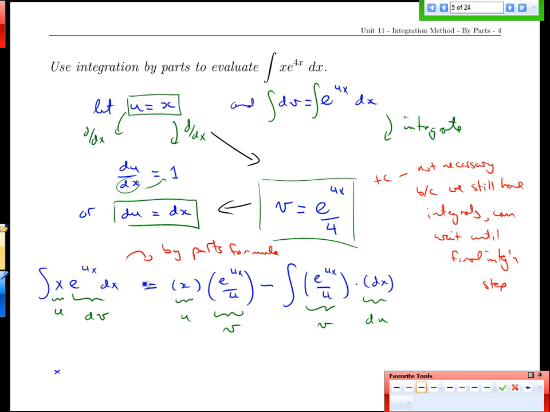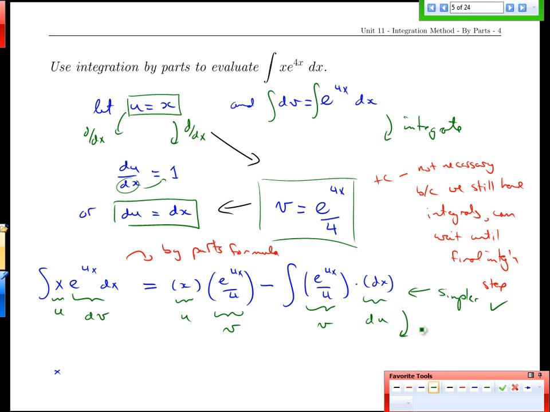What we've done is traded one integral for another, and the question we ask ourselves is, is the new integral better, simpler, easier to evaluate than the one we started with? Absolutely. This one had a product, and it's really hard to infer reverse product rule type things. This new integral, though, is simply an exponential. So this is simpler, and we can actually evaluate it in one step.